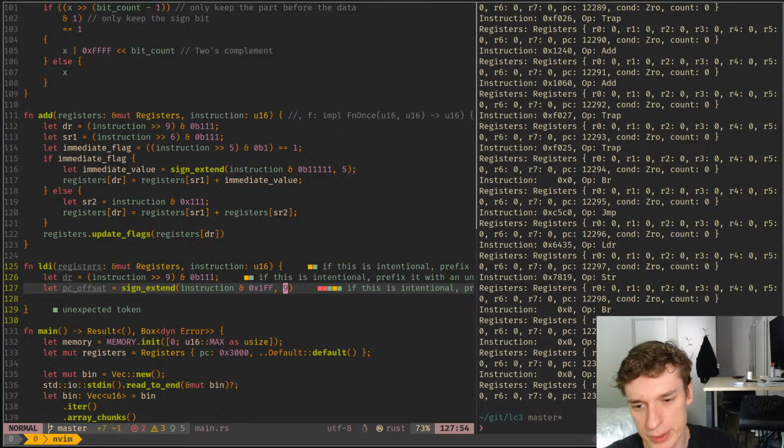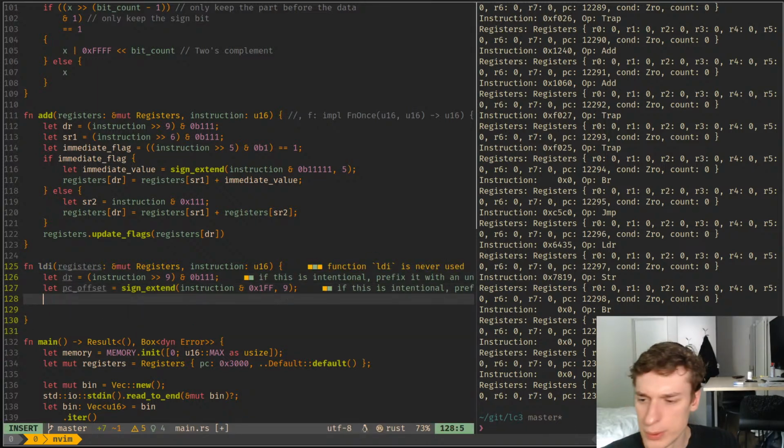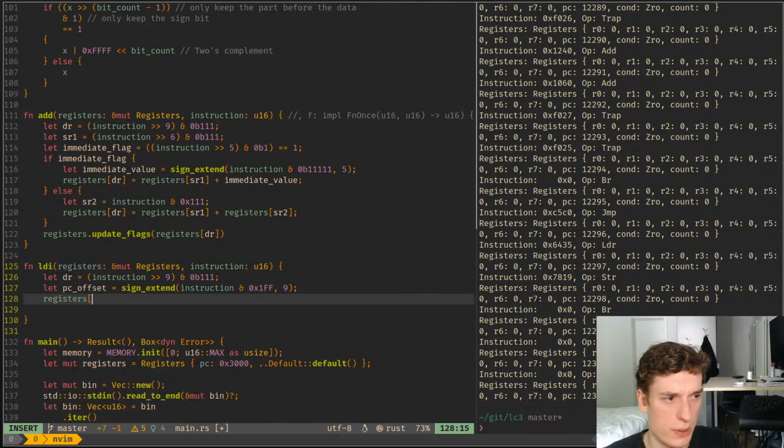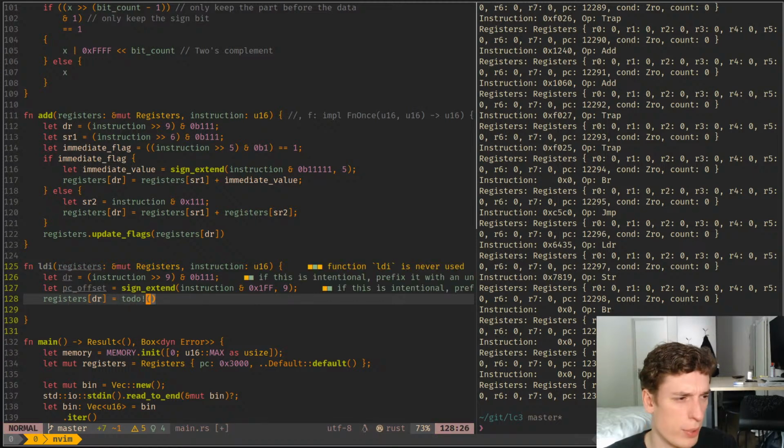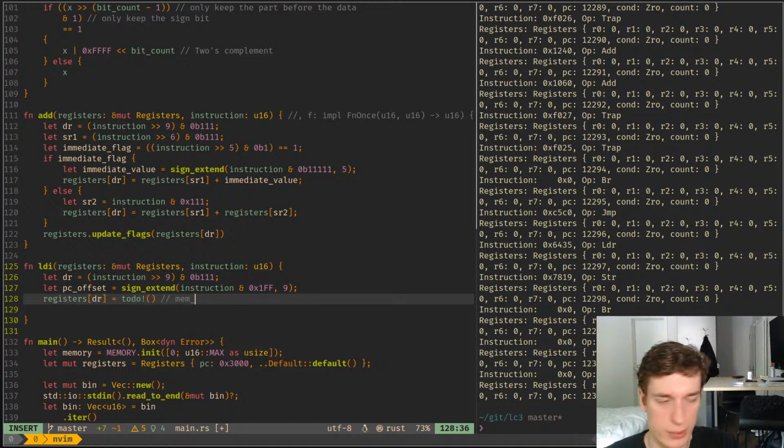Okay, sure. Then we do registers. dr is equal to, for now, the mem read stuff. Mem read registers. Oh, well, I can actually do just PC in my case plus PC offset.